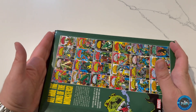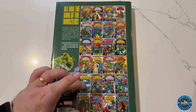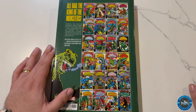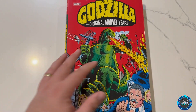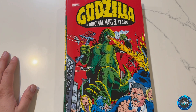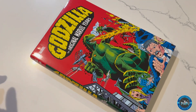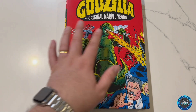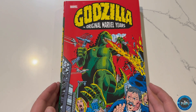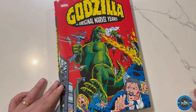The suggested retail price on this is a hundred bucks. I know some people were complaining — they were like, oh it's a little bit steep. But you're getting 24 issues of comic books, full color, printed hardcover with a nice dust cover. And to be honest with you, you can find it below retail price at most places — I paid below retail for this. So the $100, I think you could do better on the price. Honestly, just wait for Black Friday — it will probably be on sale in multiple locations. I would try Target, try comic book shops, try Amazon, and try the Godzilla shop because they even have their Kaiju code — I believe that still works. I think you can get like 10 to 15% off on it there as well.